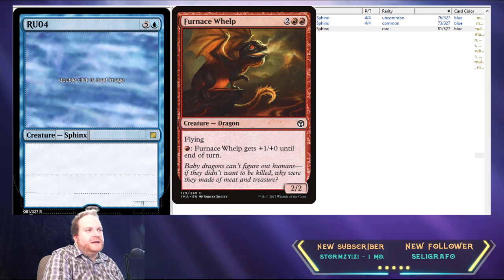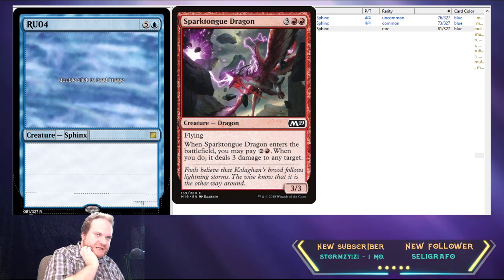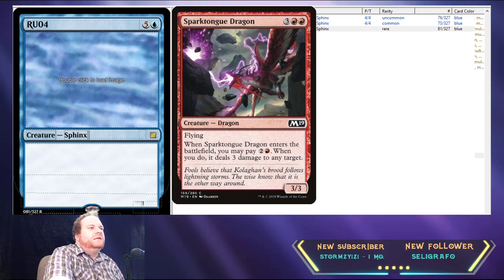Alternatively, we'll just make a new dragon, possibly using Furnace Whelp as a springboard, or something like Spark Tongue Dragon as a springboard. Though, you'll notice that Spark Tongue Dragon's ability is just Kicker without it being called Kicker. Now, if we were to look at our uncommon dragons, just to fill in the uncommon slot, we already have our rare done. Our rare is Shivan Dragon. That's not changing. So many options.